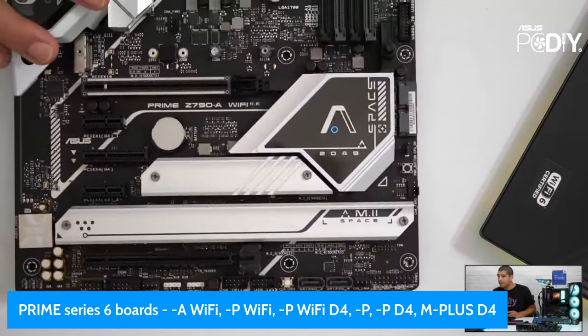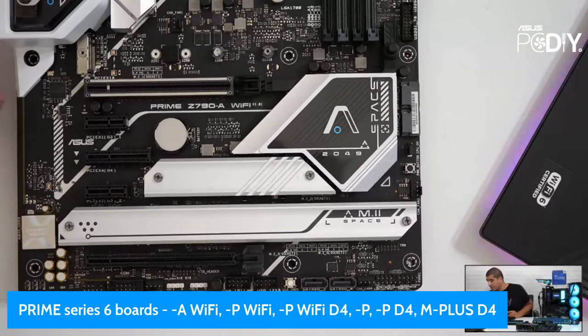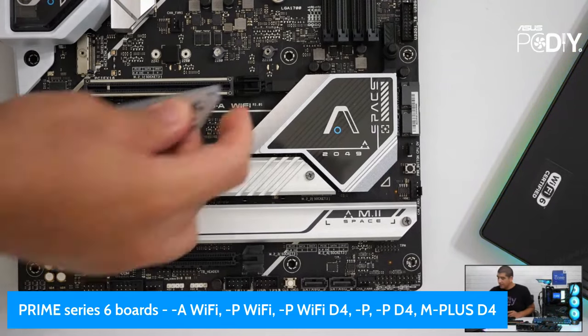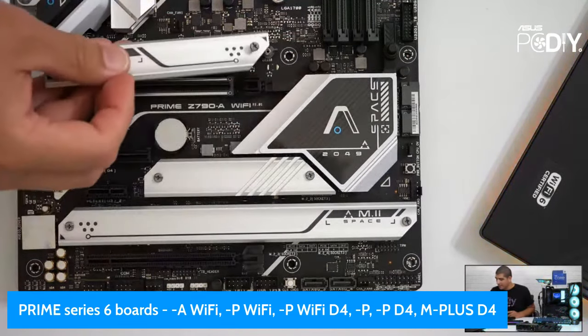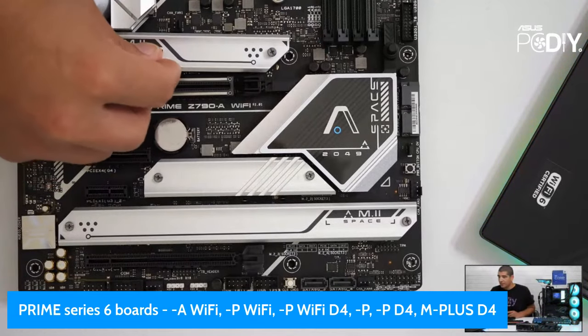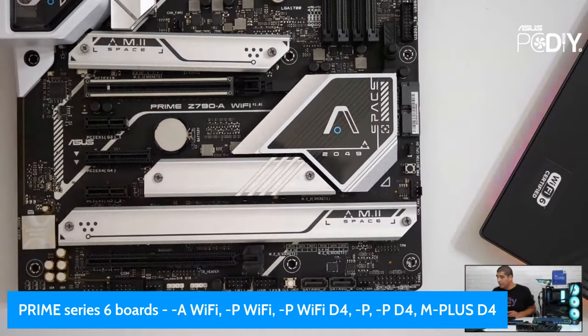And then the audio design is you have the Crystal Sound 3.0 isolated audio design. And then in terms of the M.2 SSDs, I took off one of the heat sinks right there, so normally it would be right there, so don't worry, it does actually come with the M.2 heat sink. So normally you have one right there, you have another right there, and then you've got two right there. So four M.2 SSDs can all be installed on there, and they all have their own individual M.2 SSD heat sinks, so you're good to go.